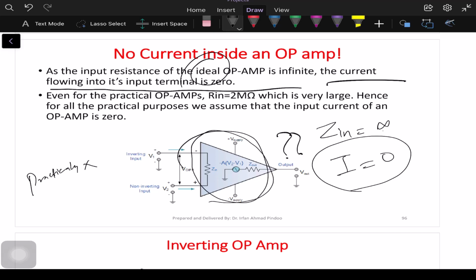So practically there is a very small current, as you have read in the table also, that it is of the order of 10 to the power minus 5 to 10 to the power minus 12 kind of thing. So there will be a very small current, and it is because of that small current we get a very high amplification because of the multi-stage amplifiers being connected in the op amp.